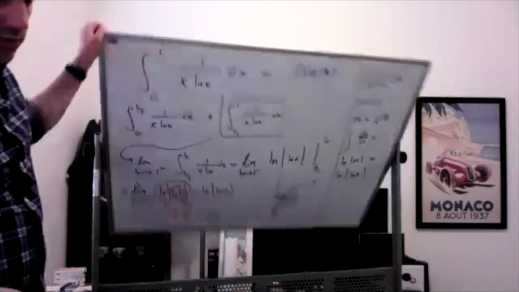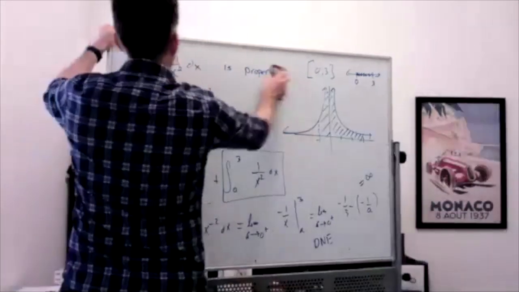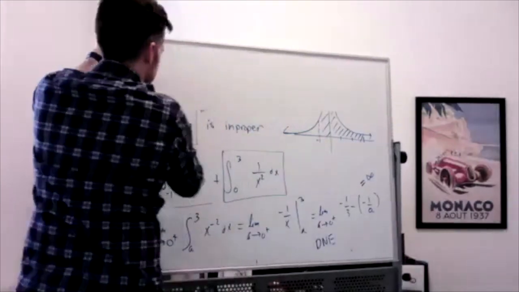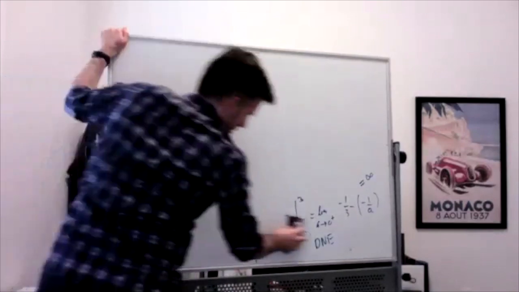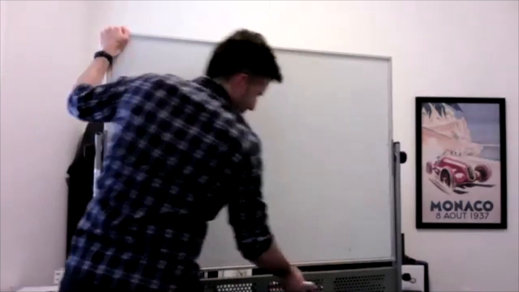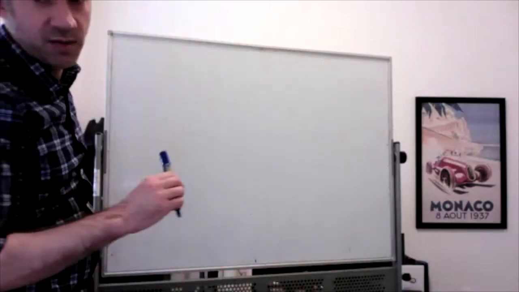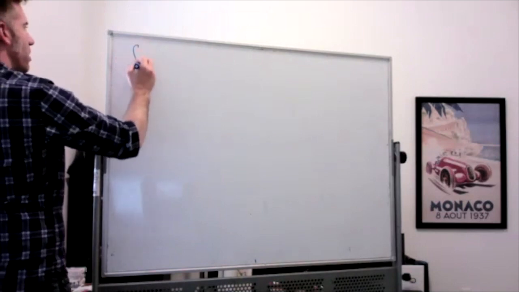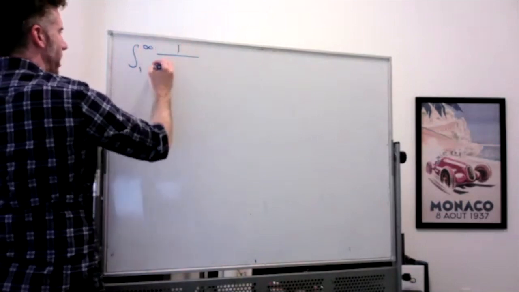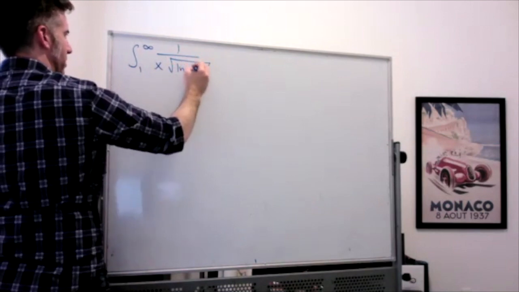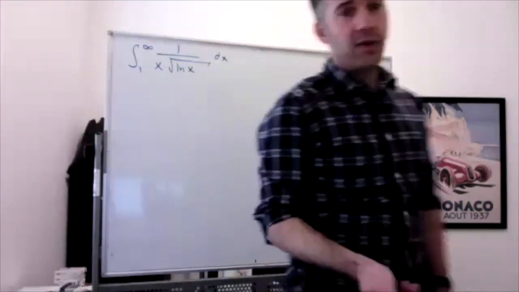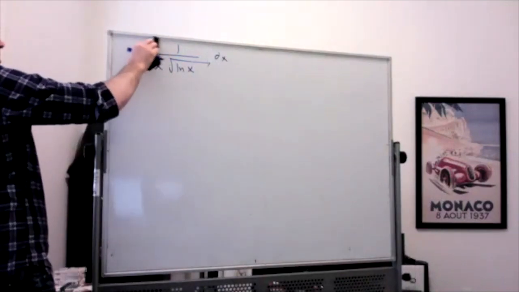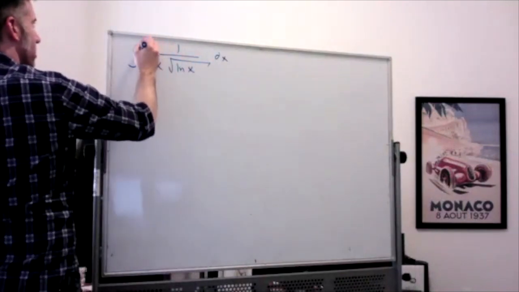Let's look at a couple more examples. So if you had something similar but different, let's say the integral from 1 to e of 1 over x times the square root of the natural log of x. Okay, so I said e, gosh, I feel like lately I've been saying a lot of things and writing a lot of different things. 1 to e.